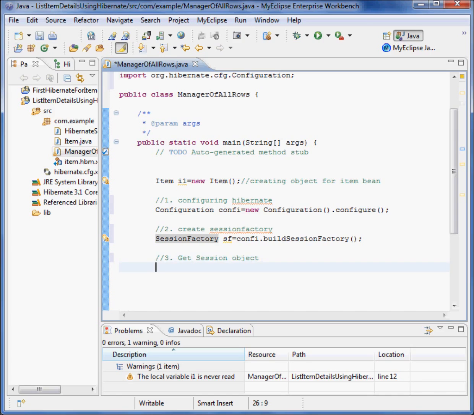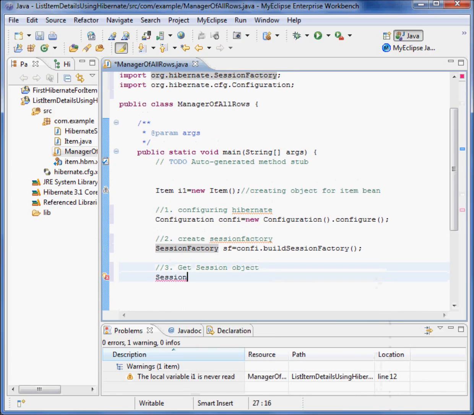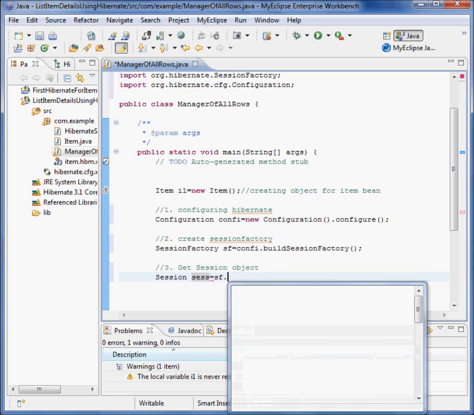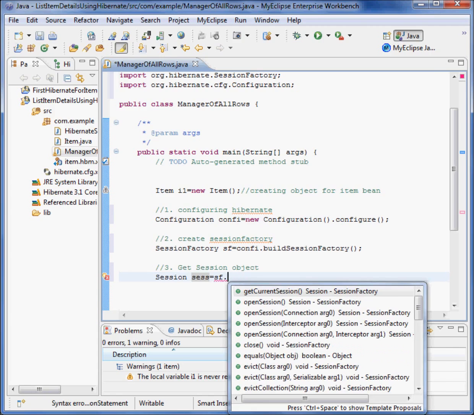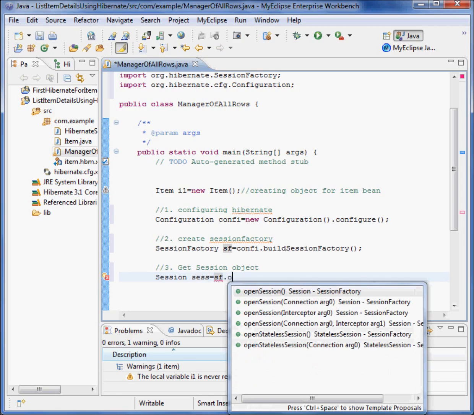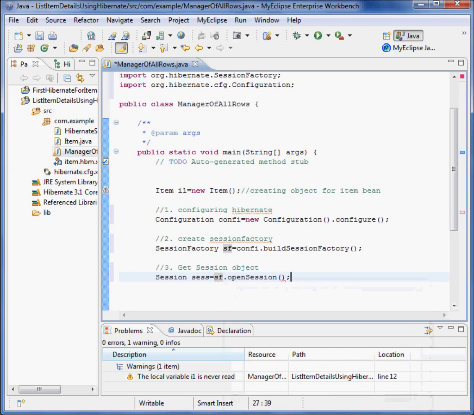We will write here Session from org.hibernate, let us create ses equal to sf dot openSession. So we have got the session now.